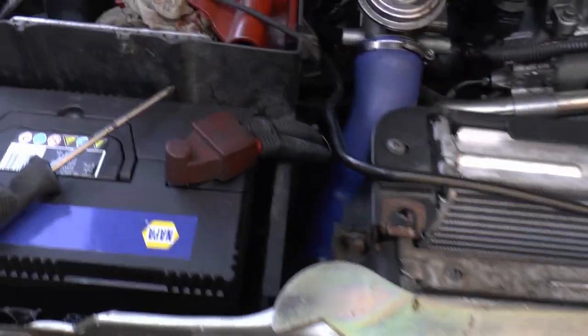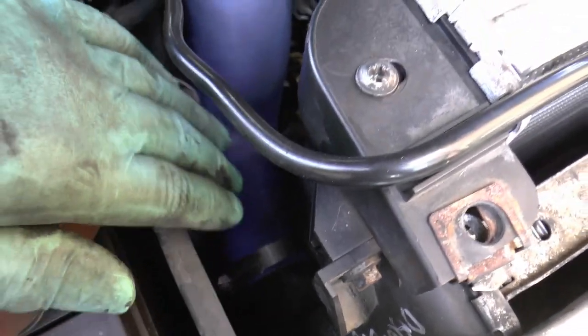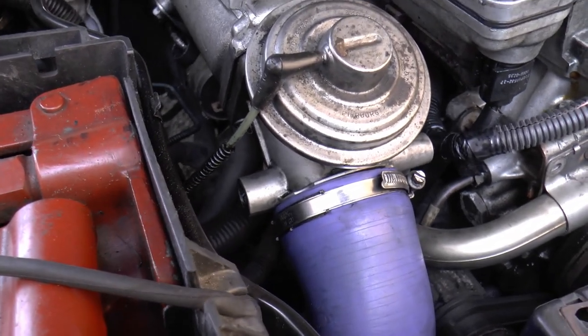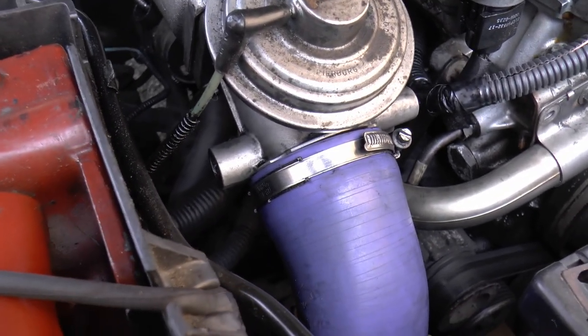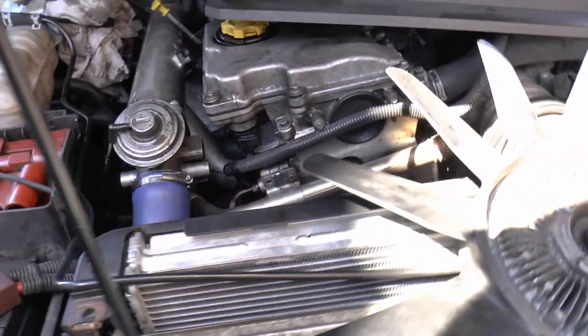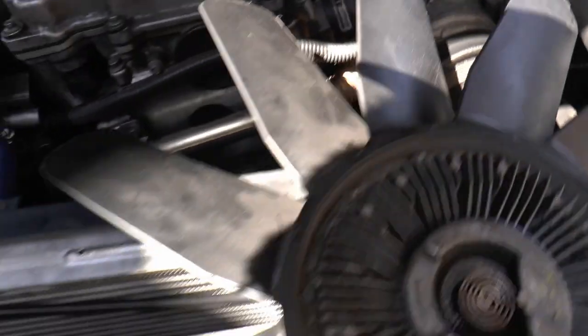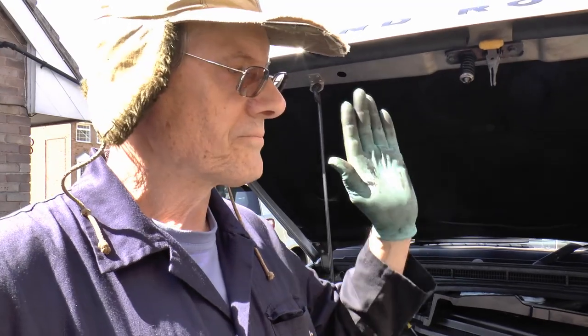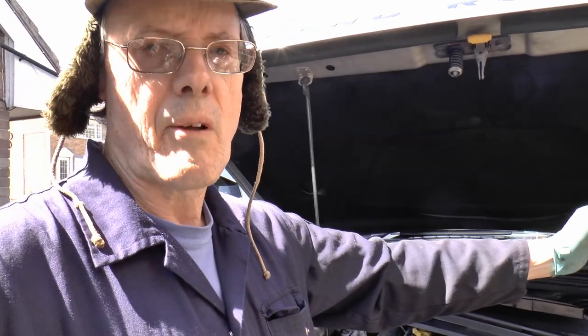Just have some disappointing news. Just had a look in the intercooler pipe up to the good old, yes, I've got an EGR fitted for the MOT man, thank you. And it was full of oil. That's bad. Could be that it's still some leftover oil from when the old turbo was on. I hope so, but it's not really run that much perhaps to blow it through. I'm hoping that's what it is. So I'm going to keep an eye on that. Fleet news is equally depressing. No Astra, untouched. Nothing's moved.